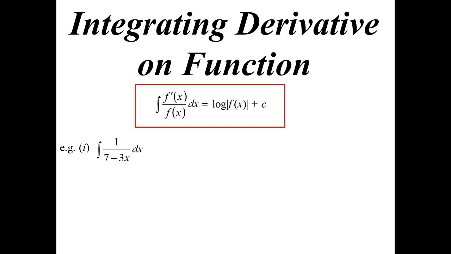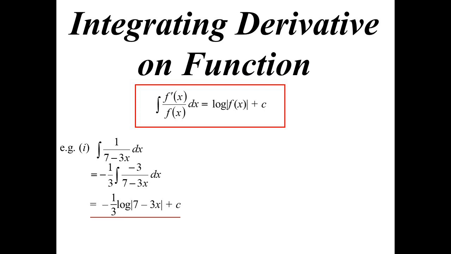And so the key I'm looking for, certainly when we're looking at polynomial functions, is if the degree of the polynomial on the top of the fraction is 1 less than the degree on the bottom of the fraction, we must have a log situation, because when you differentiate the polynomial, the power goes down by 1. So I know that this is going to be a log situation, so I'm looking for derivative on function, and the derivative of course is -3, so I'll set it up so it is -3, balance it out, it's going to be -1/3. So we've got -1/3 the log of the absolute value of 7 minus 3x, plus of course a constant.